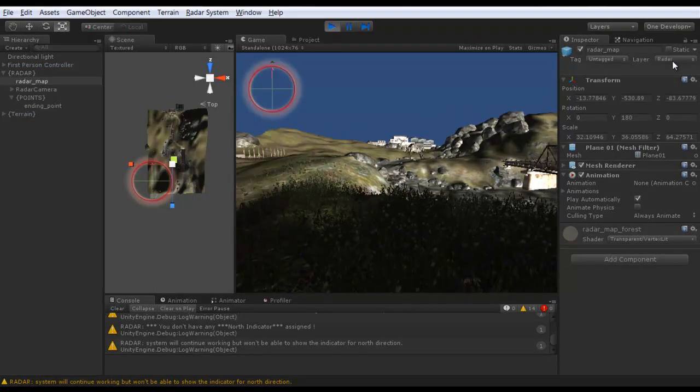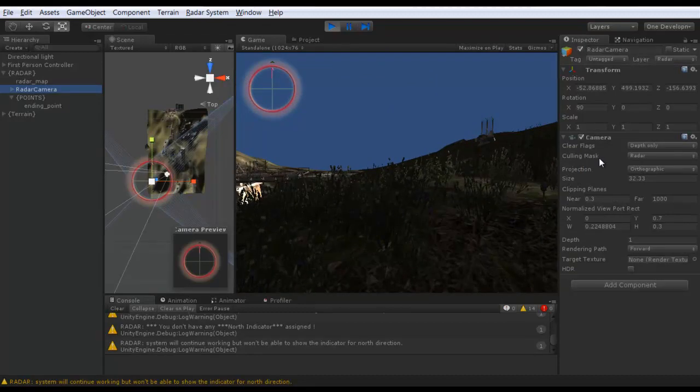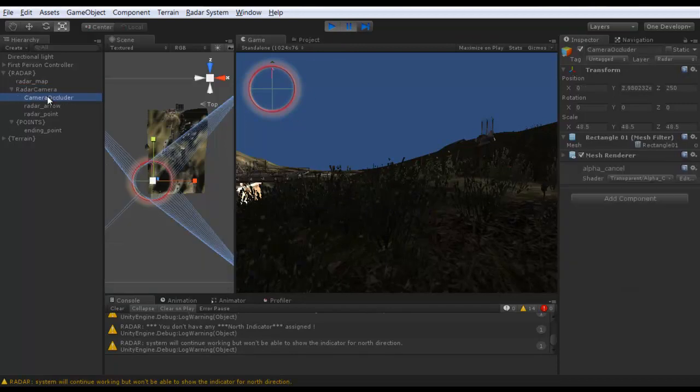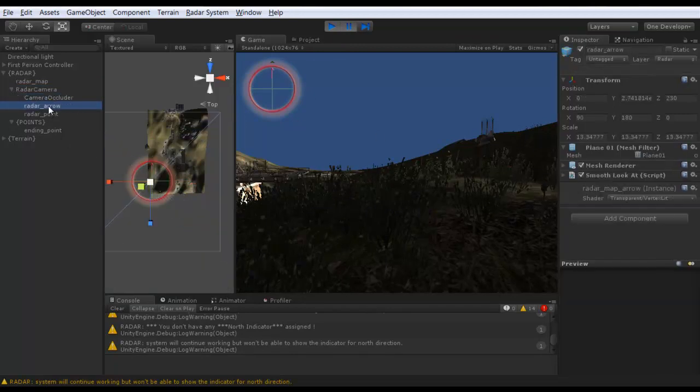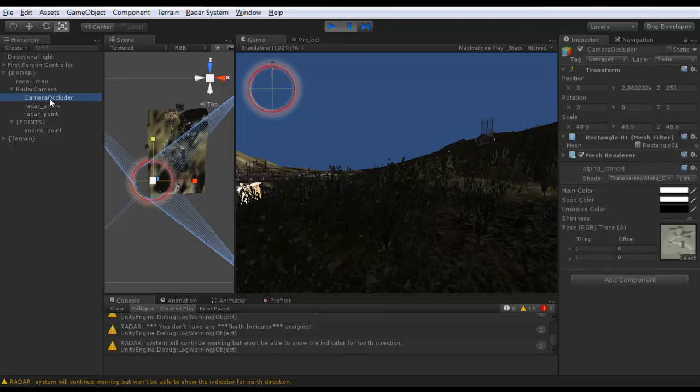It's in radar layer. That's okay. The camera is reading the radar layer only, and occluder is alpha cancel, arrow is whatever, radar point is vertex slit. Everything should work.